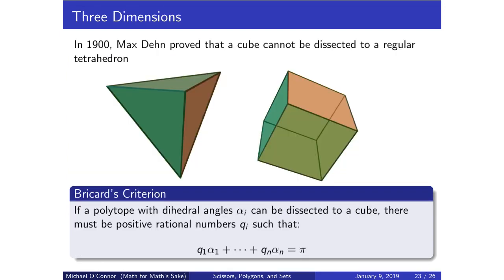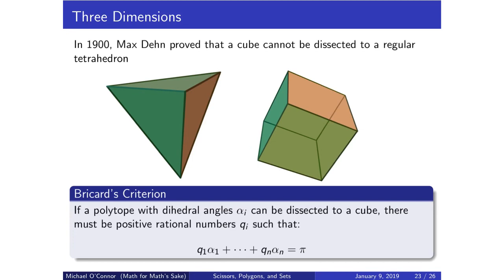The thing about 3 dimensions is that there's more than one type of angle. In 2 dimensions, there's just one type of angle, the angles on the faces, which you still have in 3 dimensions. But in 3 dimensions there's another type, called the dihedral angle, which is the angle between faces. For example, on this edge, the angle between these 2 faces is 90 degrees, and similarly for the other angles. It turns out that there are properties of these angles that are conserved when you make cuts in 3 dimensions.